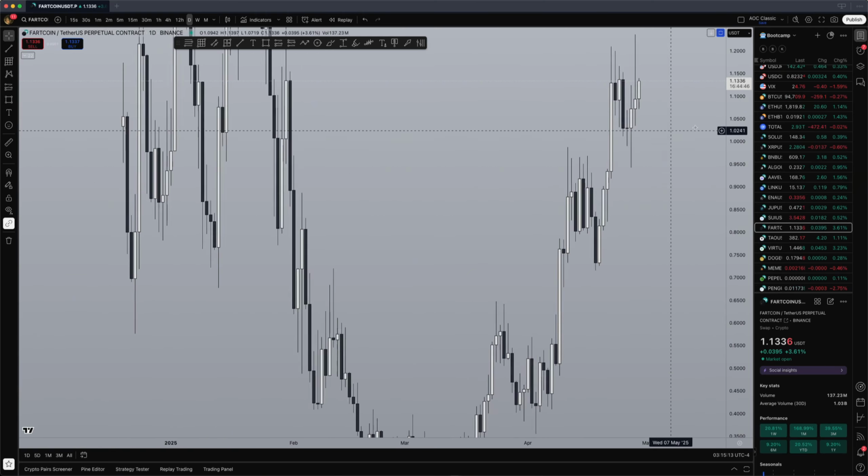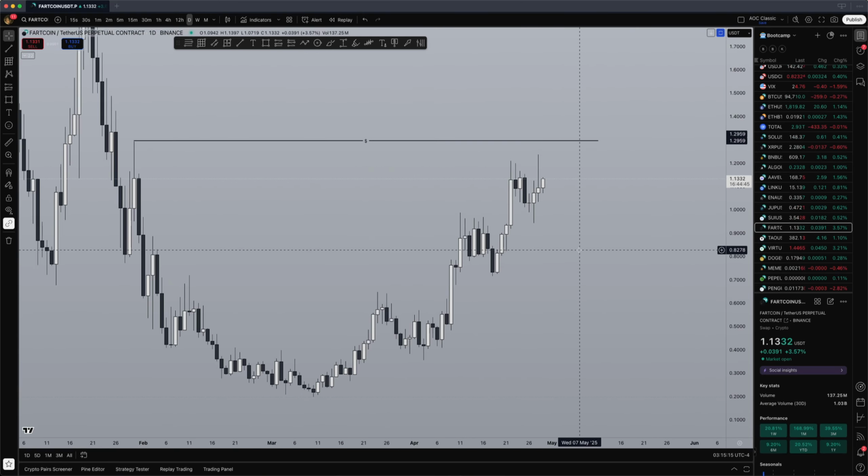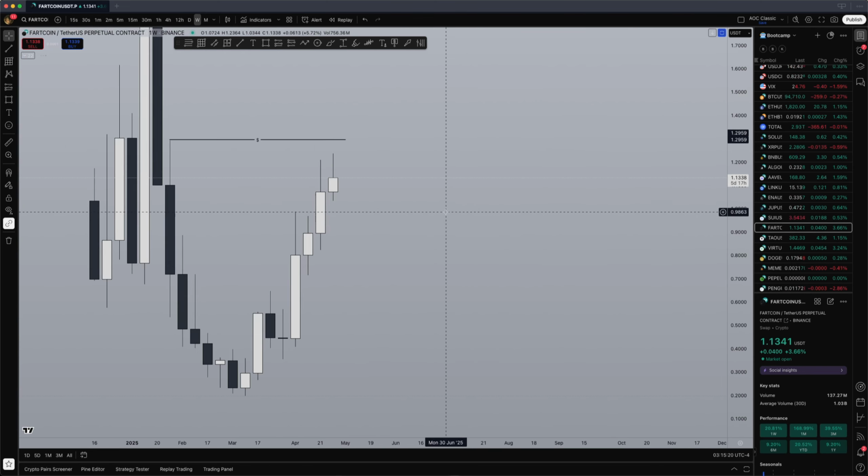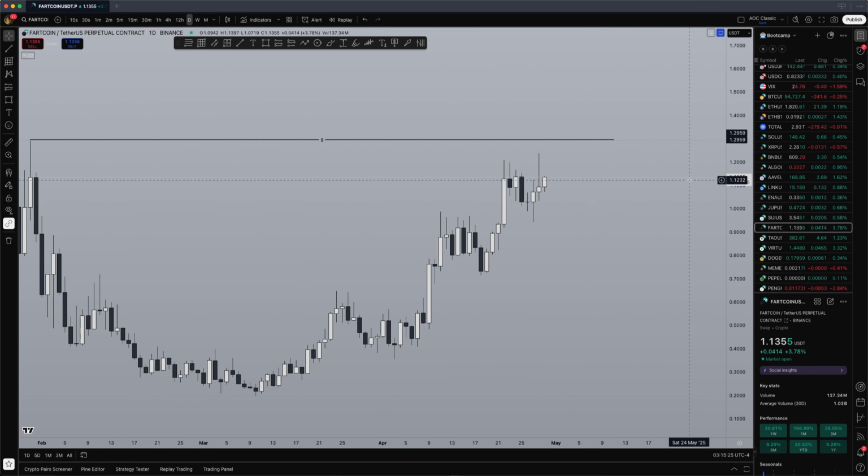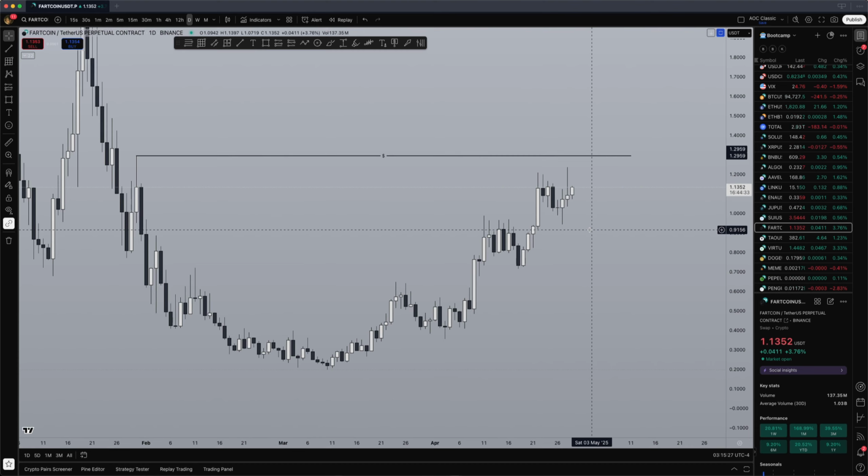So first of all, just to understand where we are at in terms of the daily chart, because we always want to start off on the higher timeframes before we go into lower ones, just to prevent confusion and getting lost in the noise and to ensure that we are actually trading in terms of the higher timeframe direction instead of opposite it. That's probably the biggest mistake that beginner traders tend to make. They look at every, quote unquote, market structure break towards the downside and think, oh yeah, let's short that. But in reality, they get tricked because they fail to understand what the higher timeframe flow is.